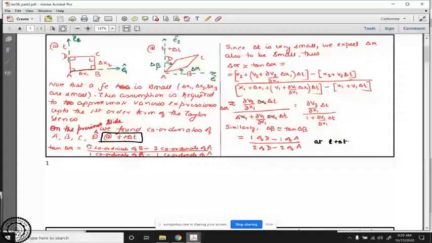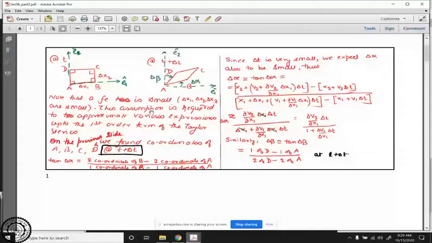Now, using those coordinates at time t plus delta t, let's start writing some trigonometric expressions. As I said, I defined this angle as delta alpha, side AB now inclined to E1 by delta alpha. I can write tan delta alpha as two coordinate, by two coordinate I mean the second coordinate, and by one coordinate I mean the first coordinate, two coordinate of B minus two coordinate of A divided by one coordinate of B minus one coordinate of A. And this is all at t plus delta t.